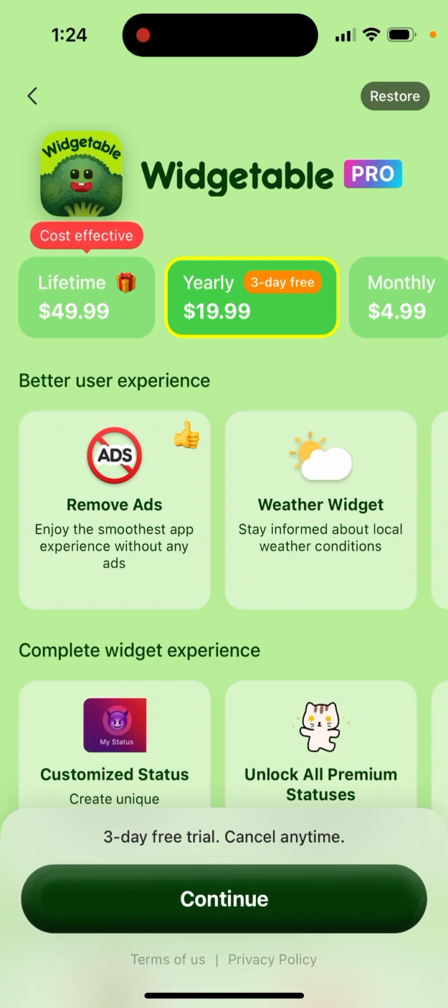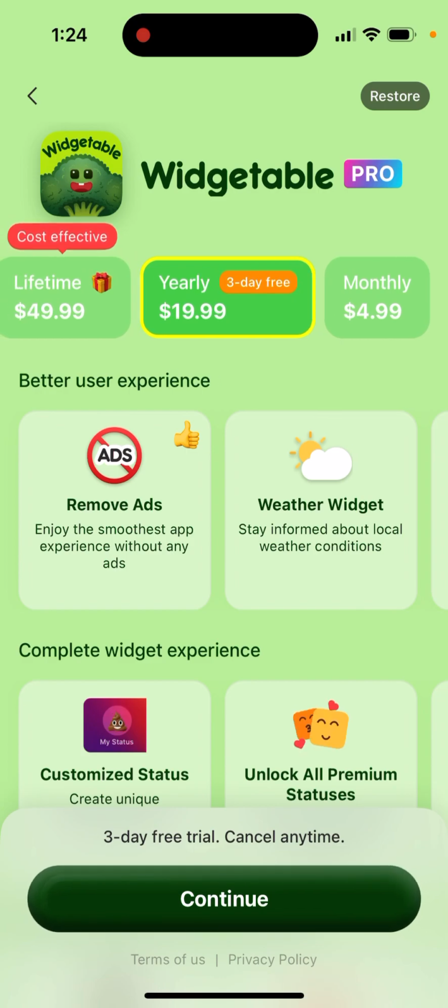Then there is a yearly option, $20 yearly. There's a free trial, and there is monthly. Monthly is $5, also not cheap, not expensive. Some apps are charging that per week. This app is super powerful, has a huge collection, and it's only $5 per month, so it's good.